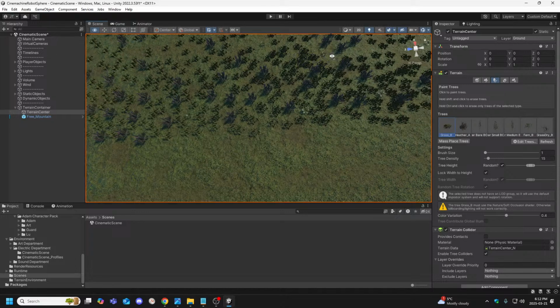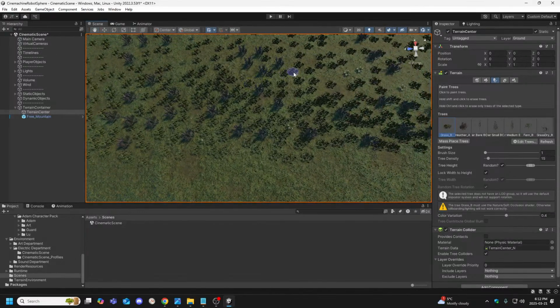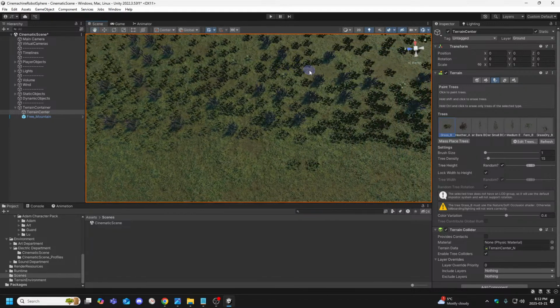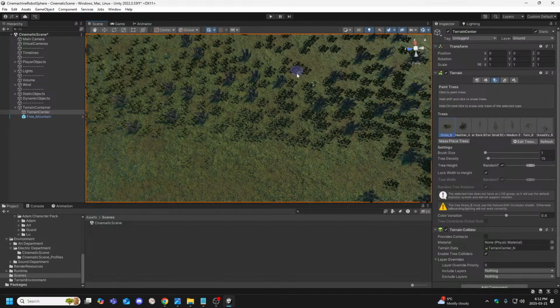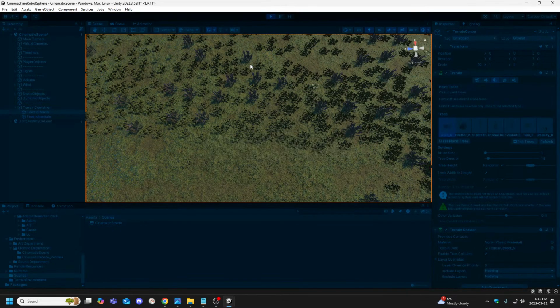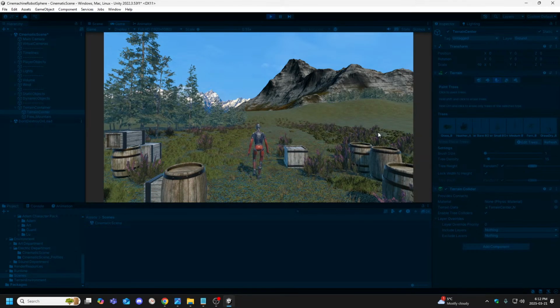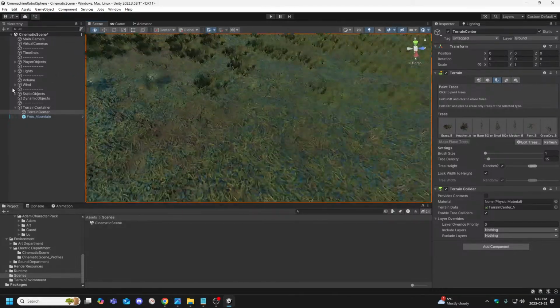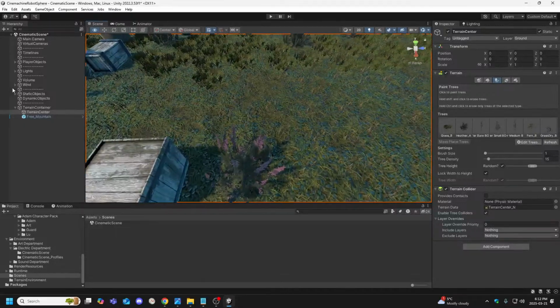I'm just trying to thicken it up is what I'm trying to do. We got some ferns in there as well. All right, let's have a look. I mean, I really could expand. I could, but there we go. Now, I feel like I've gone too far this way. I don't know.